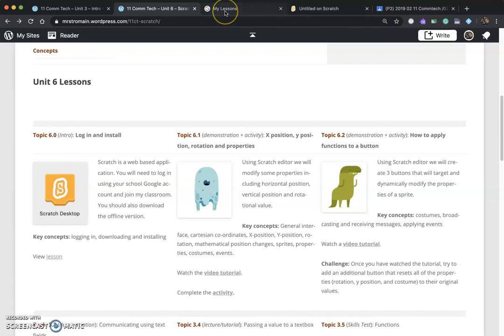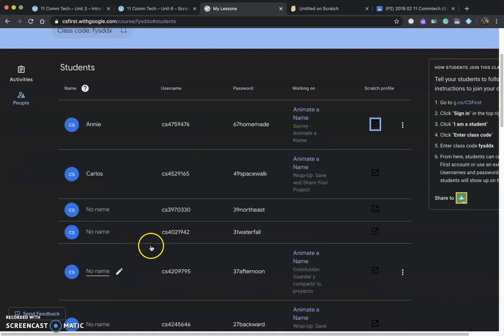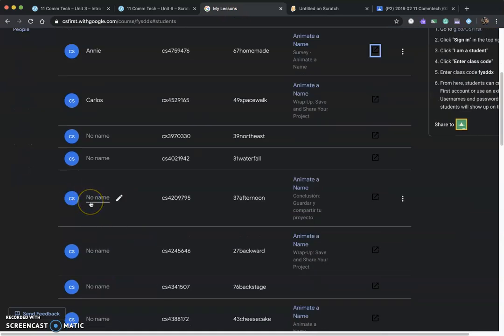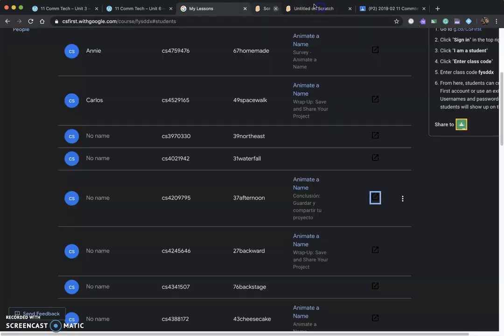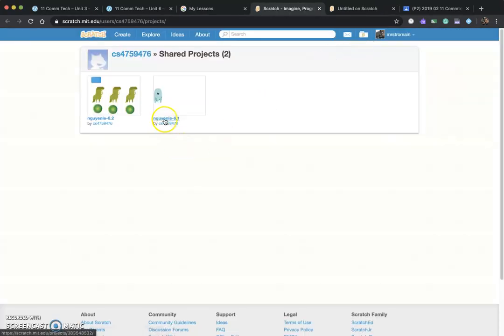Now, the reason you need to put your name in there is because I don't know who's who. When I go to my dashboard, I get given this by default, this no name. And you get a username that is also meaningless to me. So what I have to do is click here and see your account, see your work. And now this person hasn't shared anything with me, so there's nothing for me to see. I have no idea who this is. Whereas if I go to, for example, Annie here, when I click on hers, she's saved hers with her last name, 6-1, 6-2. So I can go and check her last name and go, okay, that's Annie. And that's how I figure out who's who.